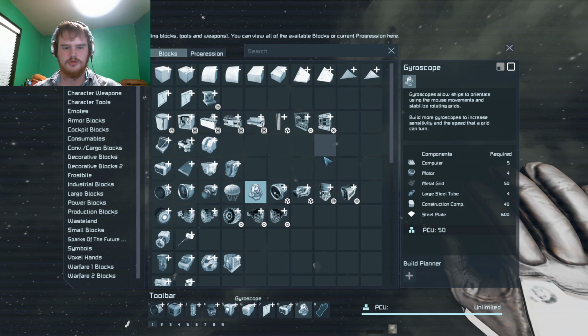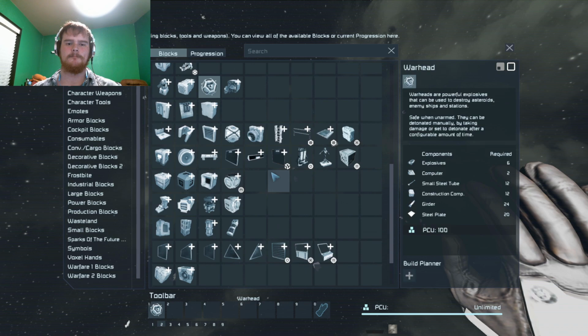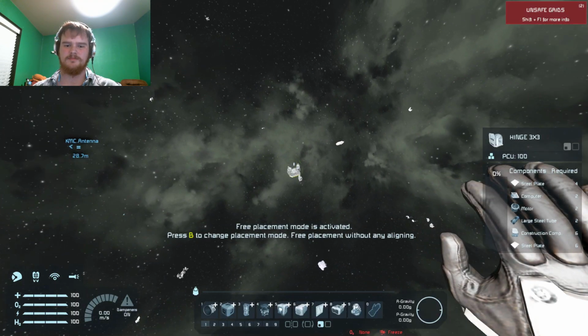Gyroscope. What else? I think that's it. Yeah, warheads. Hinge. Yeah, okay. So quite the parts list, you can see. At least if you want to make it functional for survival mode, at least.